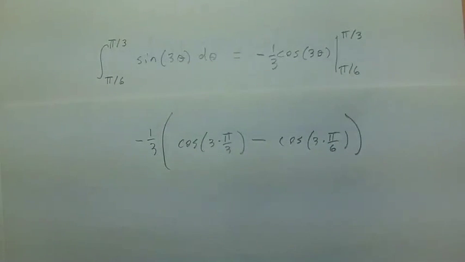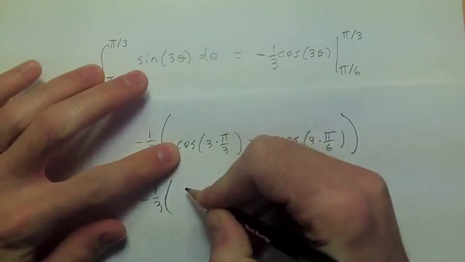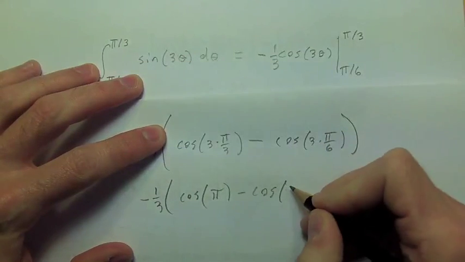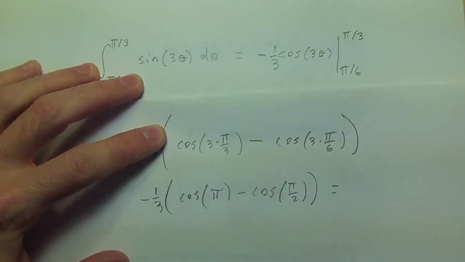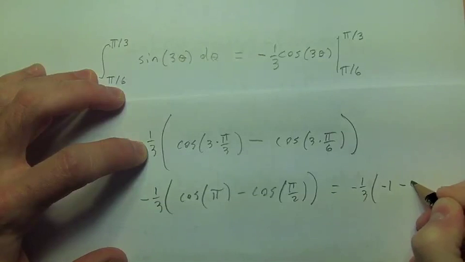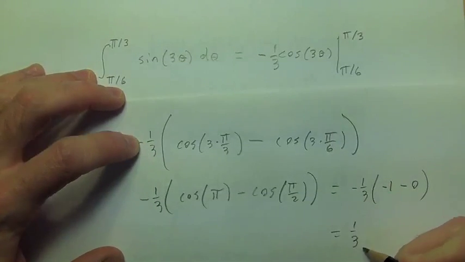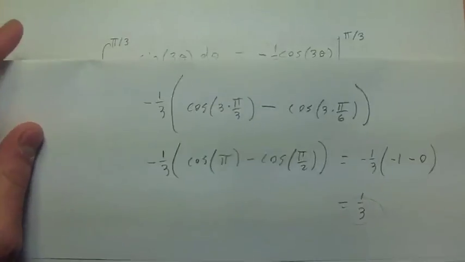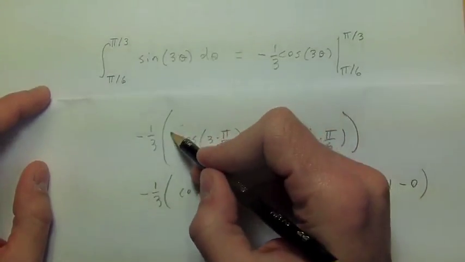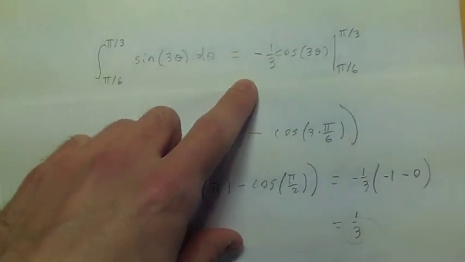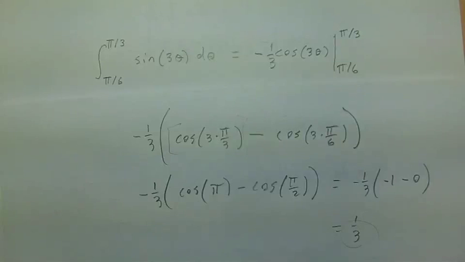It's however you want to do it, because then you get down to cosine of pi minus cosine of pi over 2. And so that ends up being negative 1/3 times negative 1 minus 0. So that ends up being 1/3. I think this looks a lot cleaner than what we had here. But there are still cases where you might actually have to put these in brackets because there are sums and stuff. So sometimes it doesn't work that way, but often you could factor things out and just leave that. You just have to make sure you actually do leave it out front.